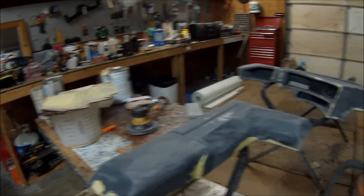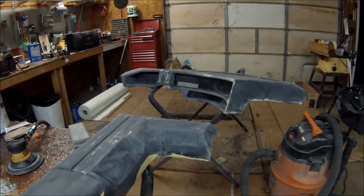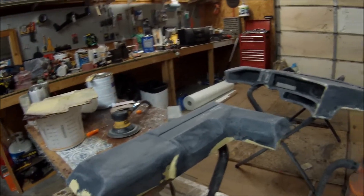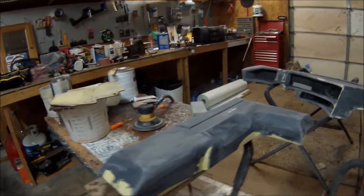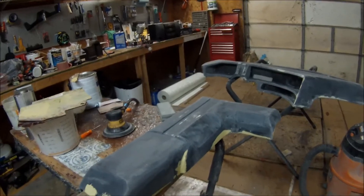I think your pod is already made — yeah, your pod's already made. I still gotta do the dash, but the pod is made. I believe it's this one over here — yeah, that's your pod there. It's not primed yet but it's made. I've got two more dashes to make, and one of those will be yours — one two-TV dash, and then one more two-TV dash to make.